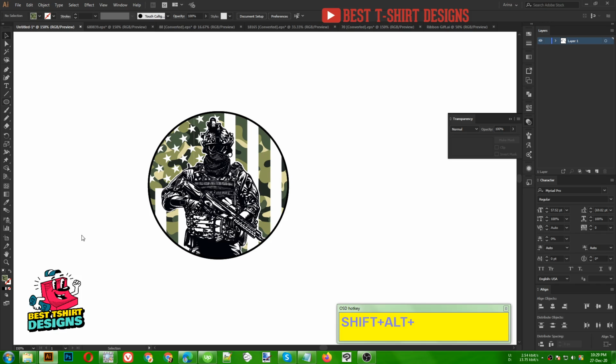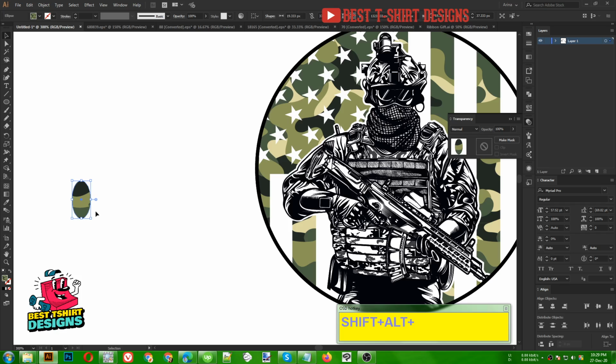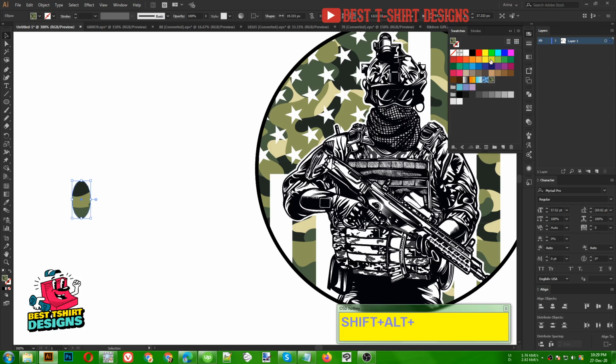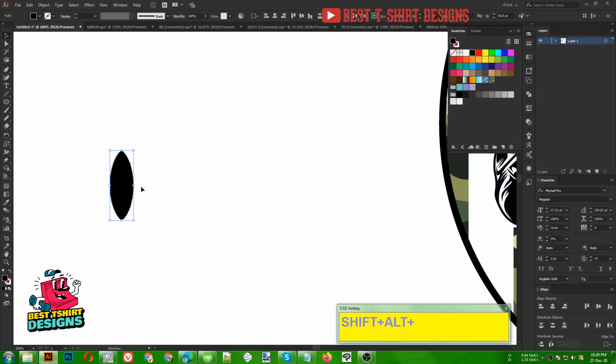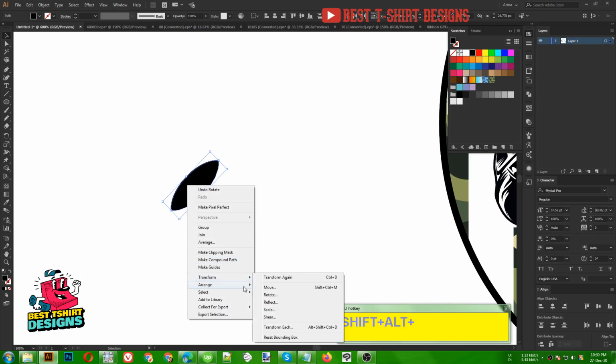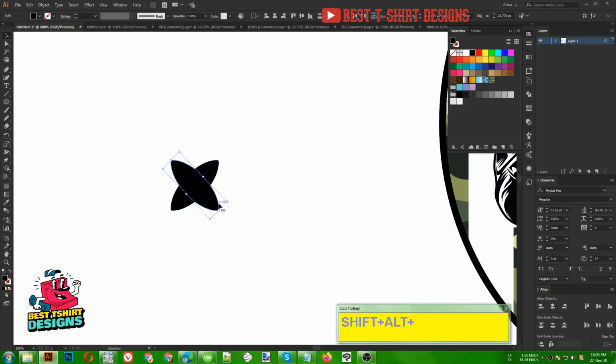Now we want to just create that ribbon kind of feel. Sorry, not ribbon, that. Okay, so I am creating a shape here, an ellipse, but I need to make it black, something like this maybe. Then if I press Shift M for my shape builder, I can erase these two parts. I just have these two shapes here. Sorry, this is a single shape. Now if I rotate this one, then right click, transform, reflect, and copy, something like this. That is good. I'm aligning them on the top.